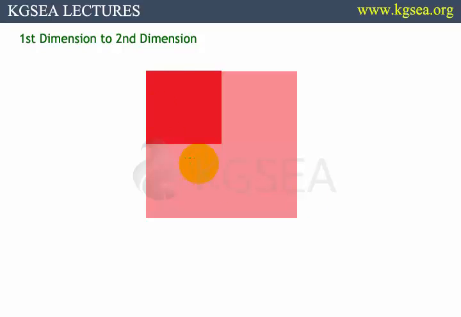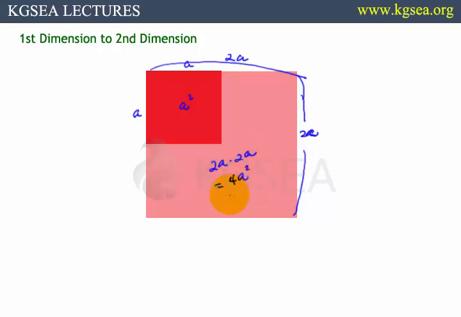So here I had smaller ones, so let's call this side A and A. What would be the length of the big one? That would be 2A, no? Let me do it here so that you don't get confused. It would be 2A. Okay, so the small one, the dark one's area would be A squared. What would be the area of the big one? 2A times 2A, no? Base times height. That's how you find the area of a square. That is 4A squared. Aha.